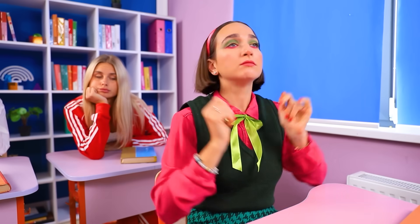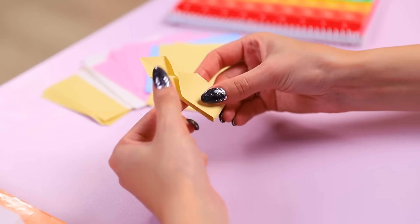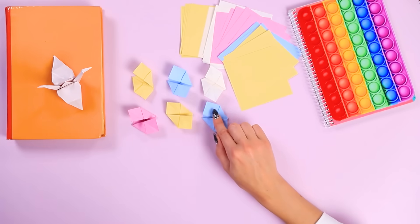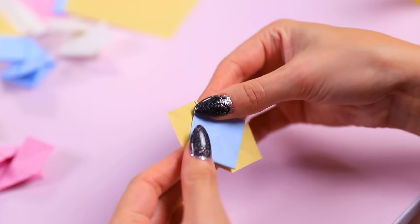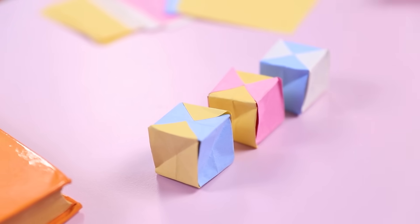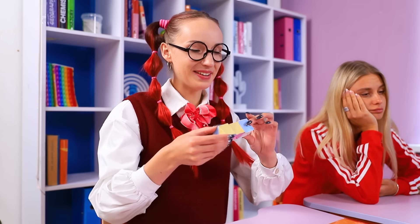The sound of a pop-tube is more pleasant than the monotonous teacher's voice! Alice, be quiet! I'm listening to you! Imagine if pop-tube was silent! Wait a minute — I can try and make one myself! Fold the square diagonally. Bend the corners to the center so it looks like a strip. Bend the corners diagonally again. We should get these kinds of figures! Make some more, then connect them together with glue. It's better to use different color squares. In the end, you will get a two-color cube. Connect our cubes — and our DIY fidget toy is done! Unlike pop-tube, origami toy isn't so loud, so the teacher won't scold you for making noise in the classroom!